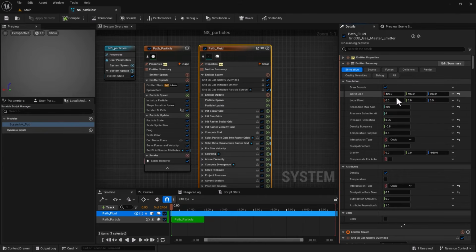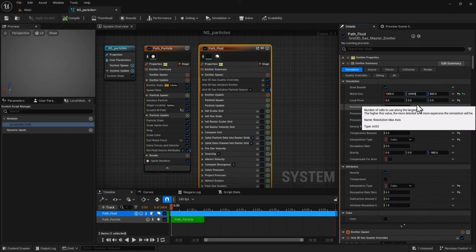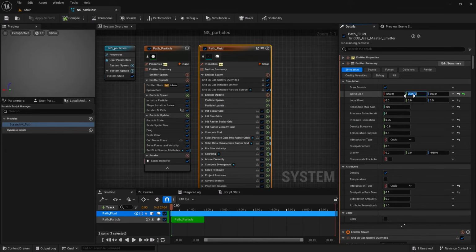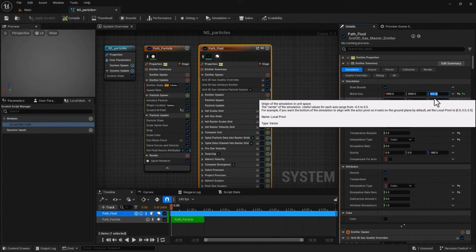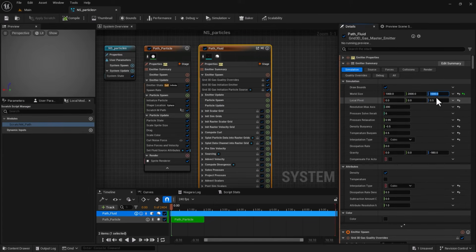Now in simulation, obviously, what we usually see is just a simple rectangle, and that's not going to work for us. So let's quickly change these bounds. I know that my Y is pretty lengthy, so I'm just going to make that one 1000 and this one 2000 and Z 1000.